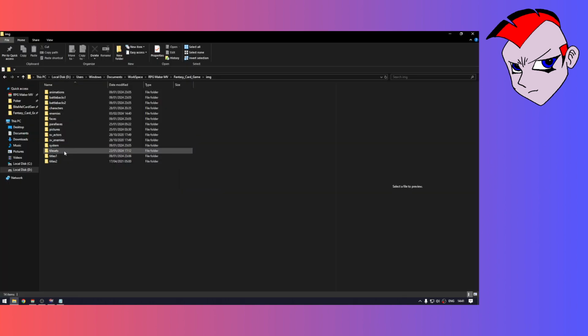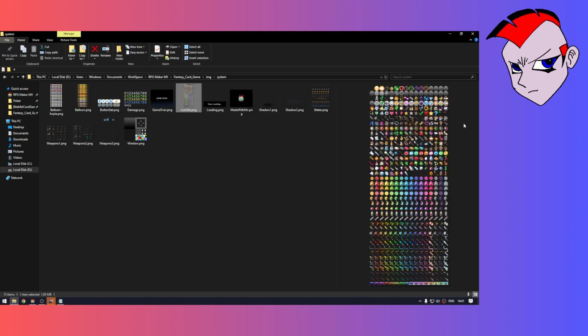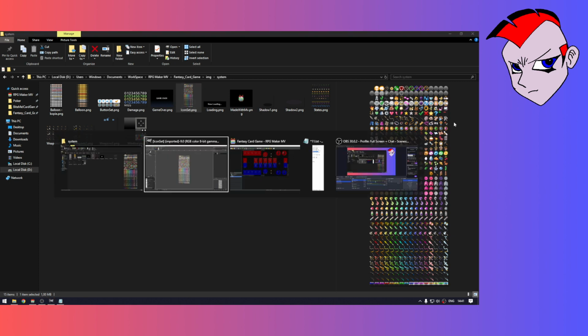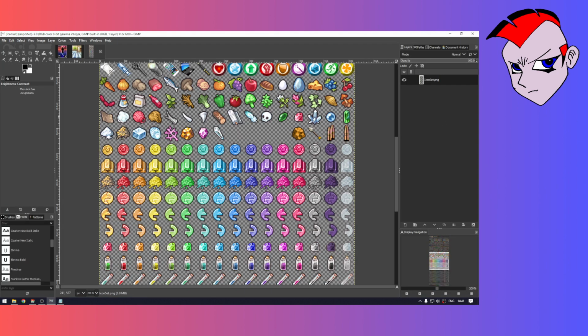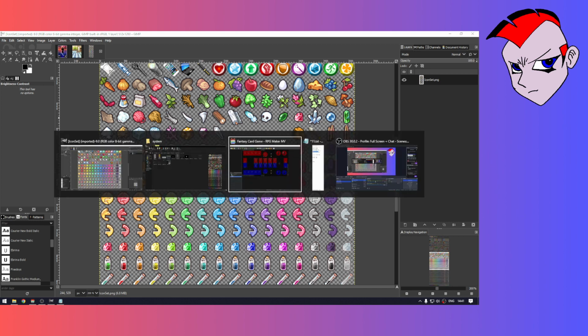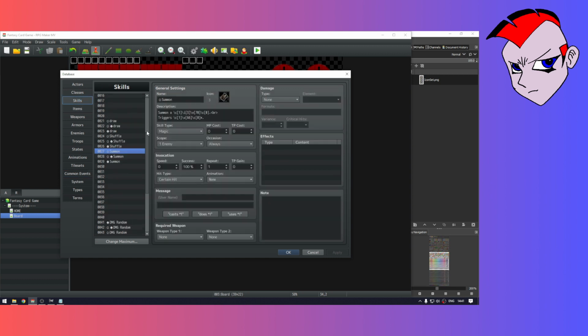System. The icon set. I don't have an icon for weapon cards and armor cards yet, even though here I do have the skill types for them set up. That's a dagger and just a piece of armor.